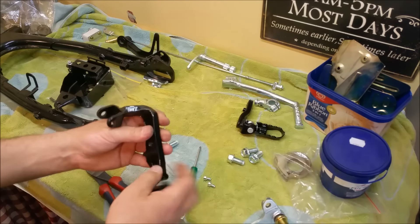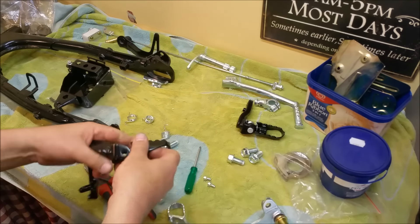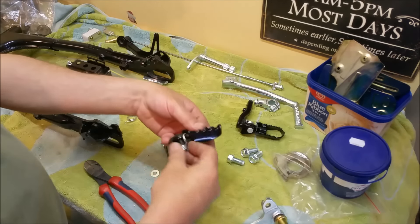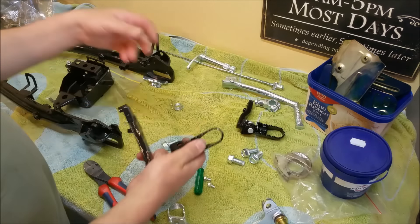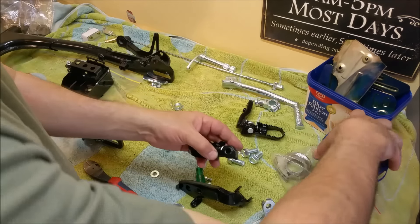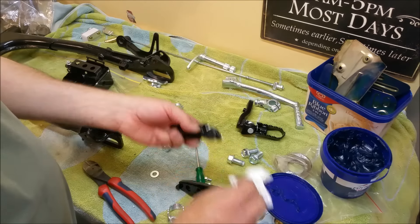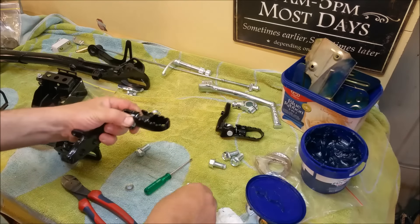It's just a matter of figuring out — and sometimes you have to do it against the frame — which way does that go? That goes like that. I might just put a spot of grease on there, just a spot — I don't want much. The plastic will probably help lubricate it. I've got it upside down — there we go, that's better. I actually couldn't understand why it didn't look right, and it's because these are very easy to get confused with. It's very easy to get confused with this stuff.